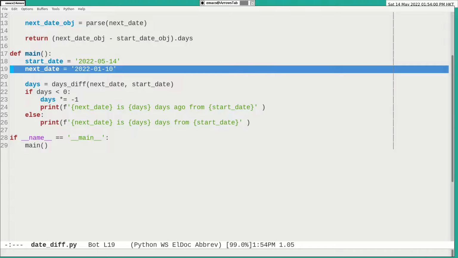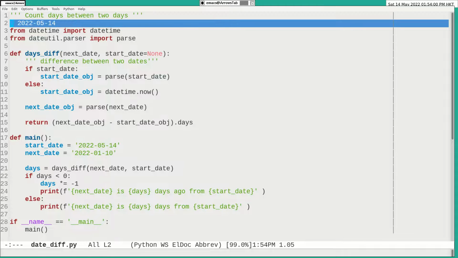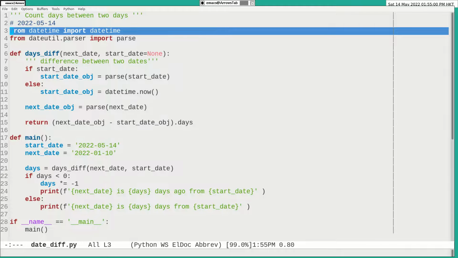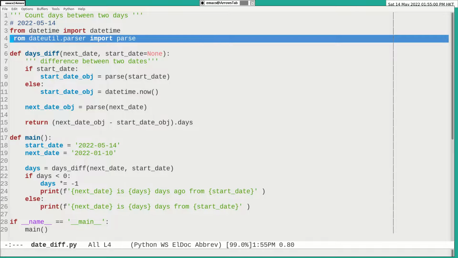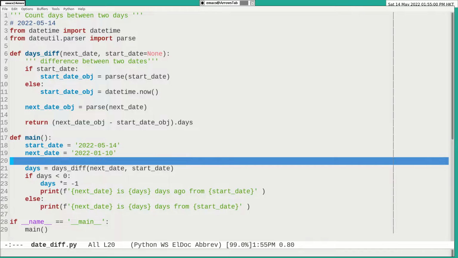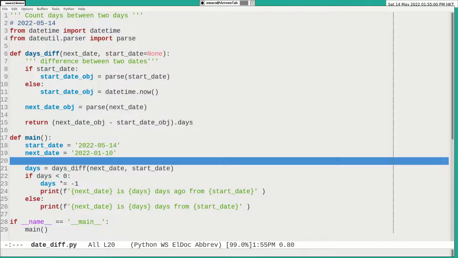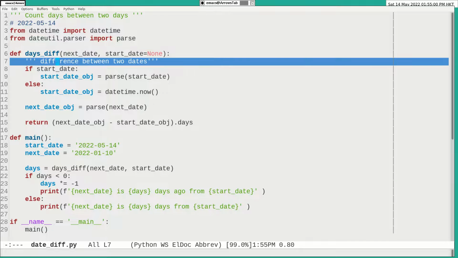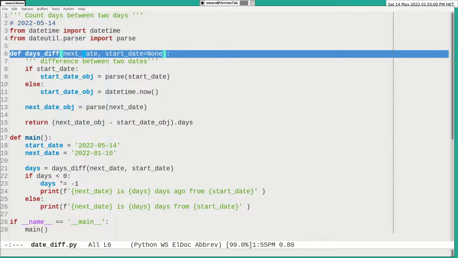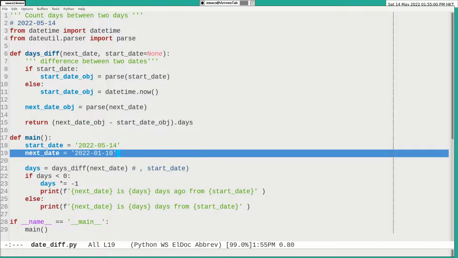Then I explain about this script. There are two important imports. One is called datetime, the other is called parser. First, I have the date entry and the variables, and I call this function date difference. And I have two cases. One is that I don't put the start date. I put a None here as default, and suppose that I don't put it here, I don't have the start date. Then automatically, the start date will be today.